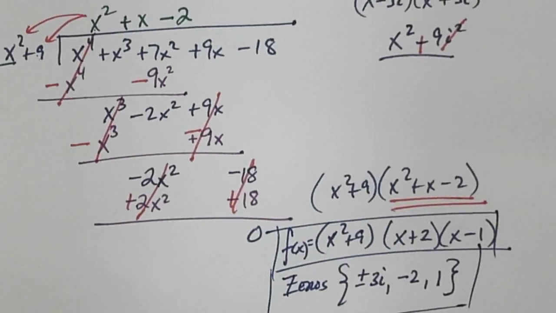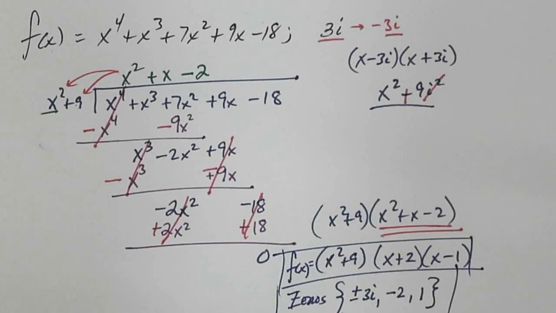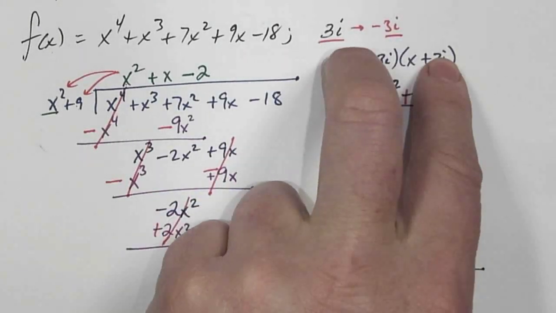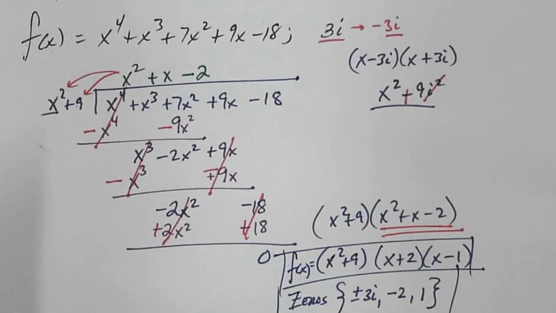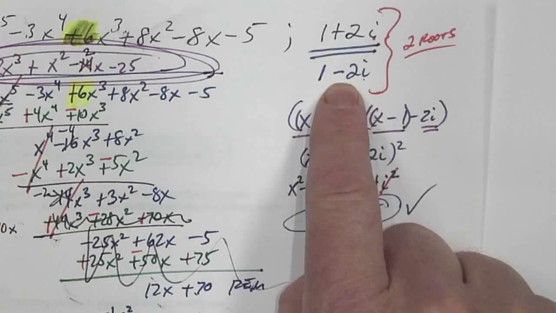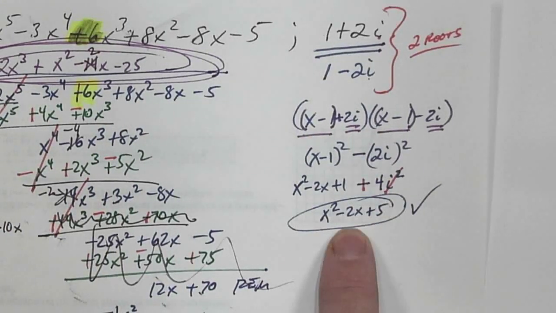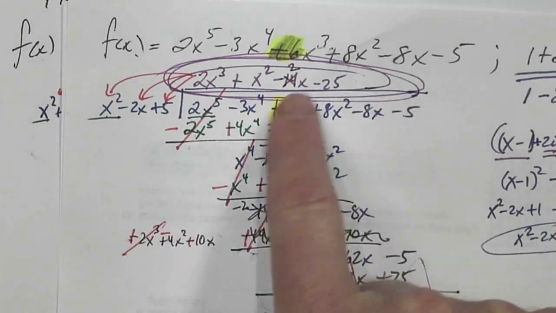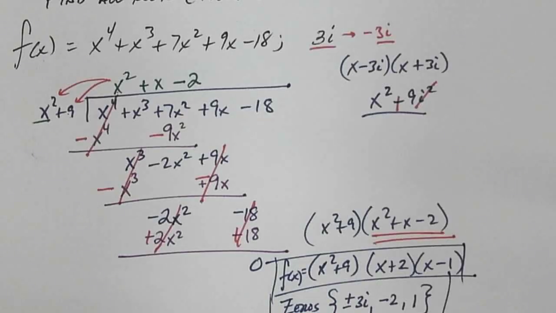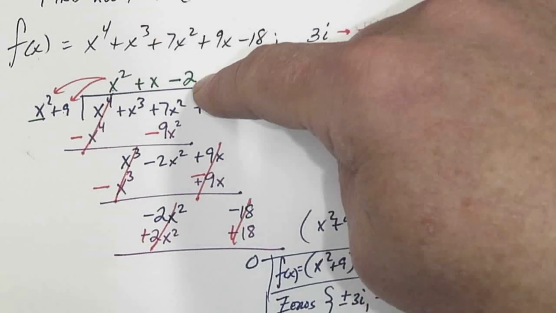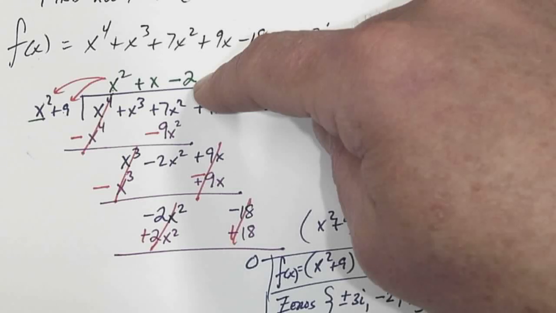And so there's an example of how to find the roots given an imaginary one. We have to assume the conjugate, multiply them out. And again, if the imaginary is something like this, the conjugate is that, and when you multiply it out, it gets a little hefty, but you get a trinomial, and then you've got to start dividing by that trinomial. Now we made some mistakes in here, so that's why there's so many scribbles, and that's why I started over. But there it is. Find the conjugate, multiply it out, do the long division, then whatever you get, do what you need to do from there.